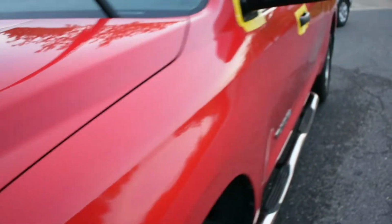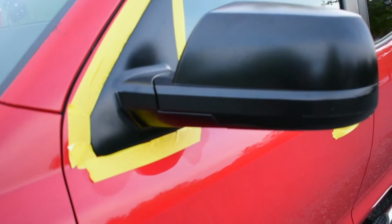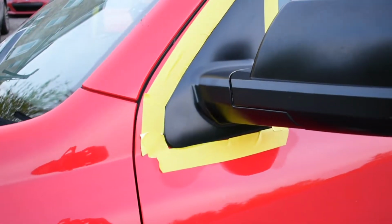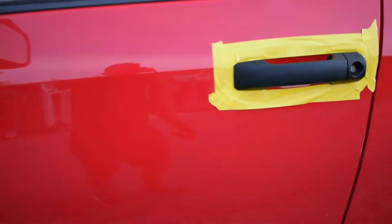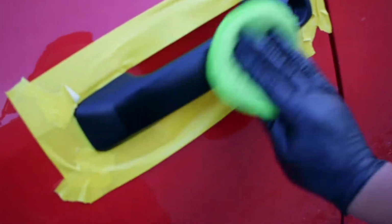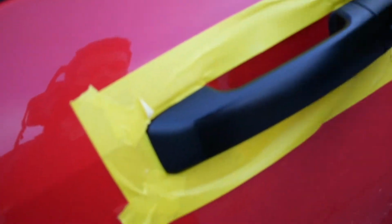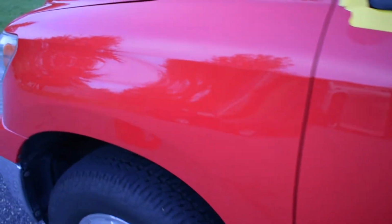And this one is the one that was very bad. You guys saw it in the video previously. You see how bad it was, and then look, you see how it is now. That depth is crazy. I'm also doing this handle as well. This one. I'm just gonna leave layers and layers and layers.